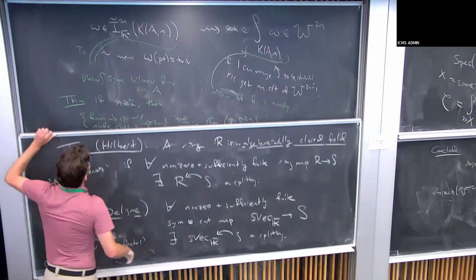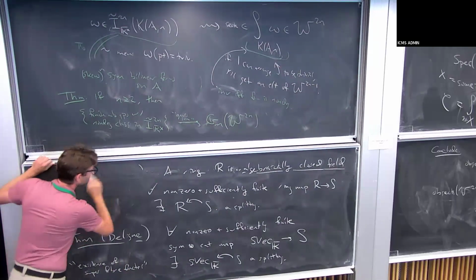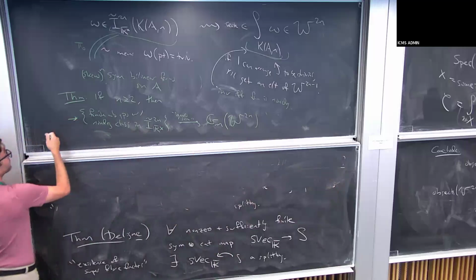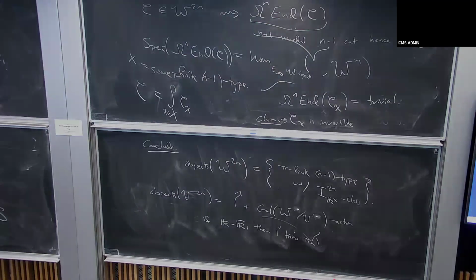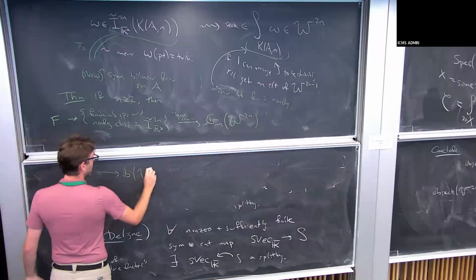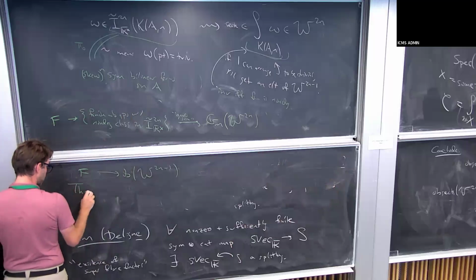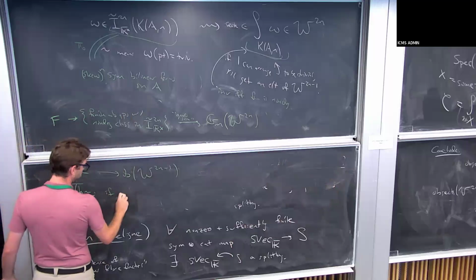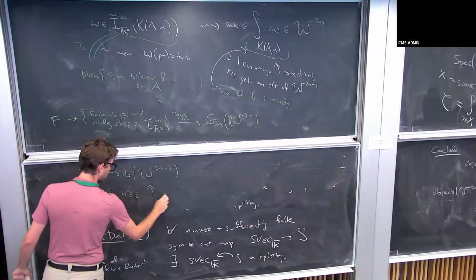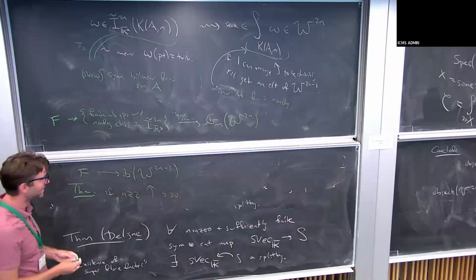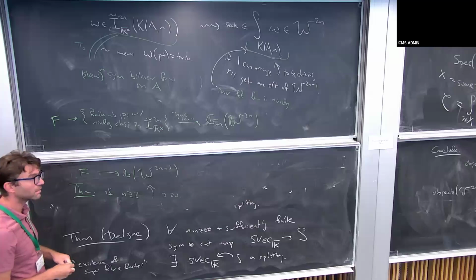So you should think of that map. And that's not the theorem. That's what I just told you. The theorem is that I told you that you can take the fiber of this map, and that the fiber of this map maps to the objects of W2n minus 1. And the theorem is that if n is at least 2, then this is an iso. It's the list, okay. I did the whole talk. They're not necessarily negotiable, they're just objects. This is a complete list of objects.